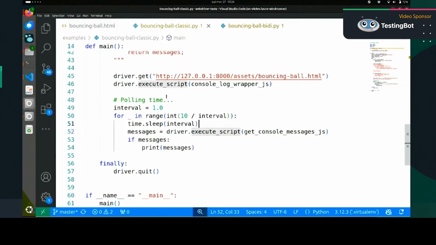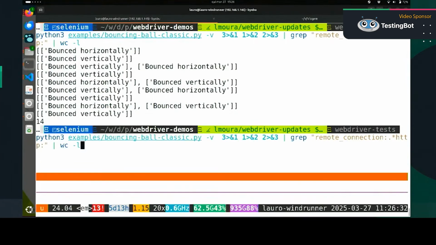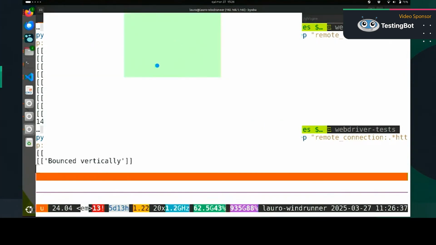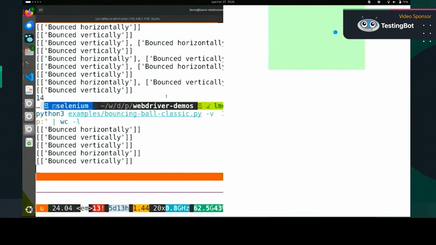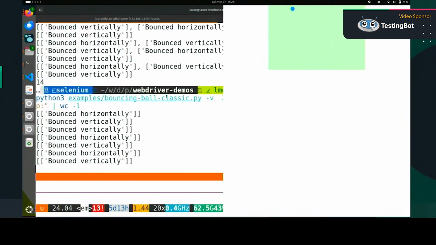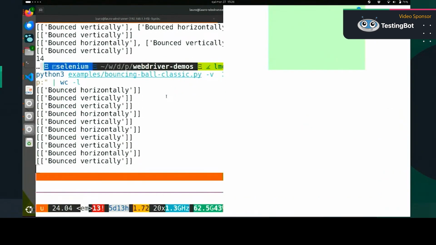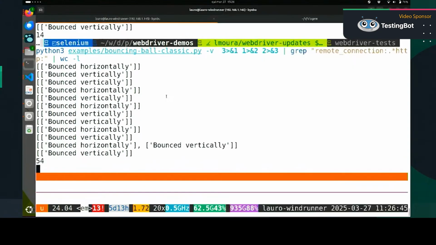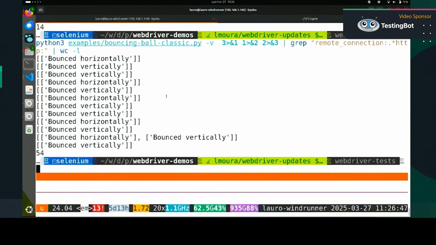Now, if we want to react as fast as possible, let's reduce the interval of the polling. Okay. It's not enough, I would still need faster polling.